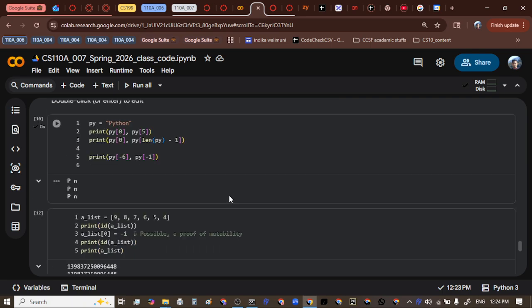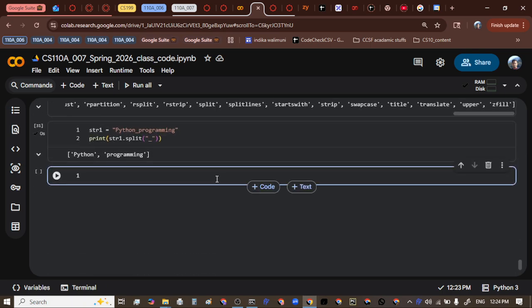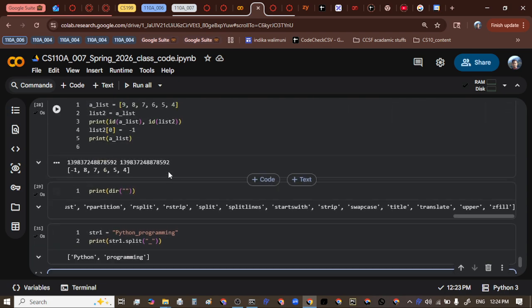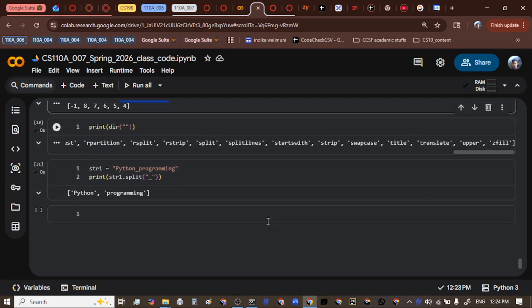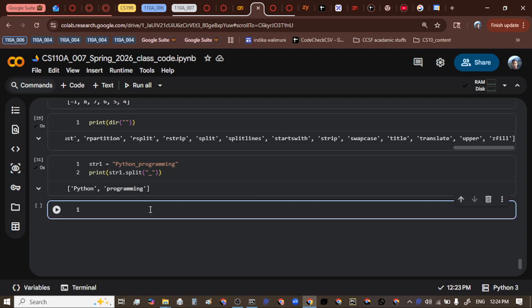We did it over here, and we saw that it's the same id function. Then we saw the consequence. This is aliasing. So my question is, can two strings be aliased as well?